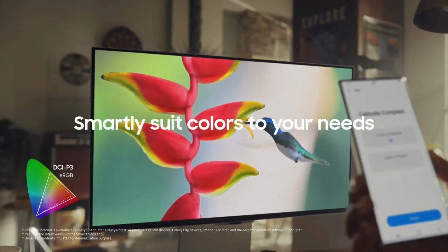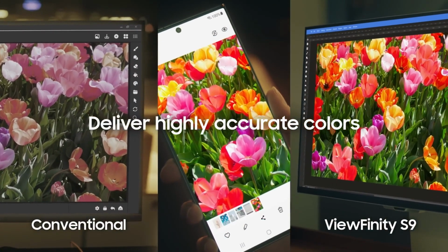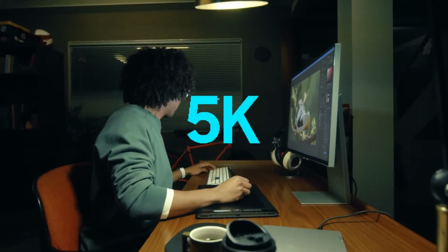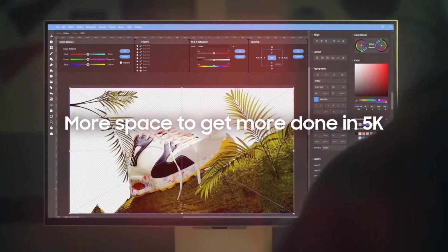There are a couple of areas where the Samsung display arguably has an advantage, however. Firstly, the S9 PC has built-in calibration that uses a smartphone app to allow users to adjust white balance, gamma, and RGB color balance. Then there's the slim fit webcam. While in theory it's slightly lower resolution at 4K compared with the Studio Display's 12-megapixel camera, it's fully detachable and has a larger lens and deeper body than the Apple camera.